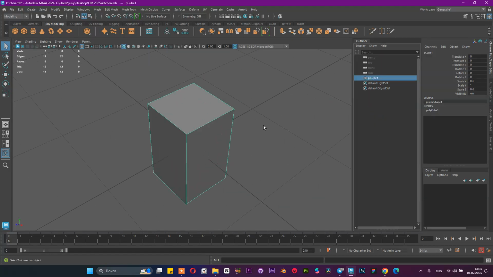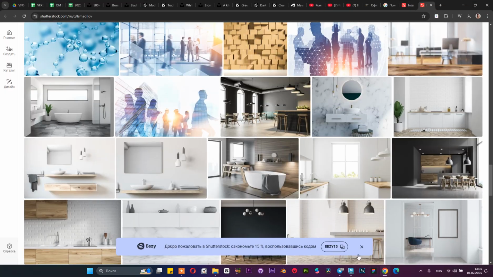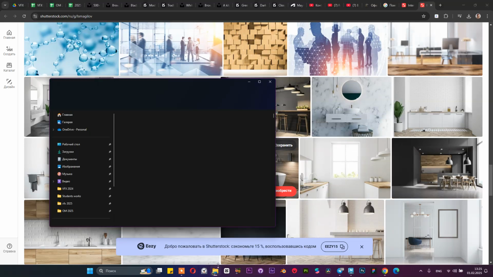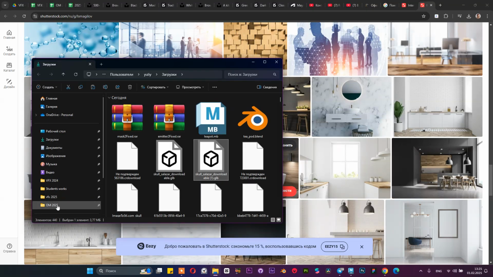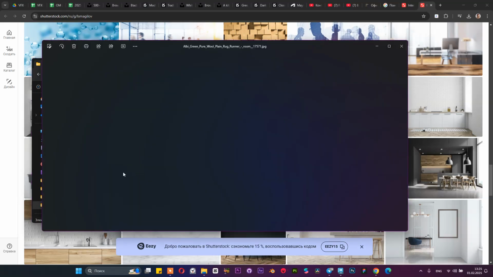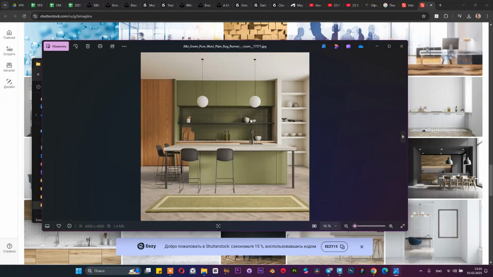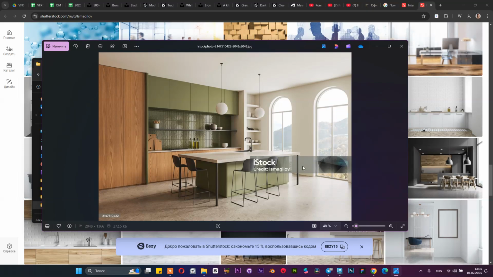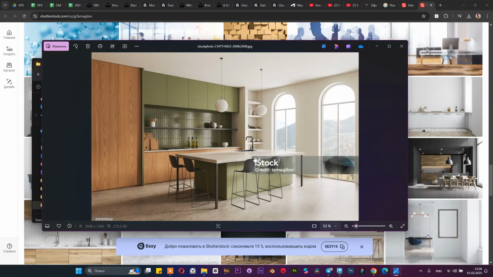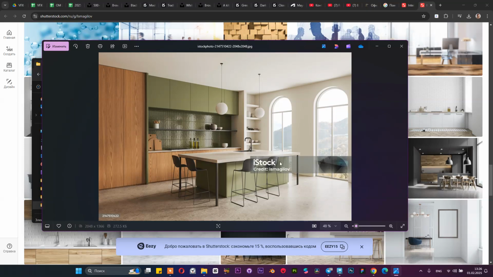And what else do we have? We have to understand the proportions of our stand. Let's open our reference. First, I think we have a really huge room for the kitchen. Maybe the table can be 2 meters by 3 meters, or we can guess this measure because we don't have any room scheme.